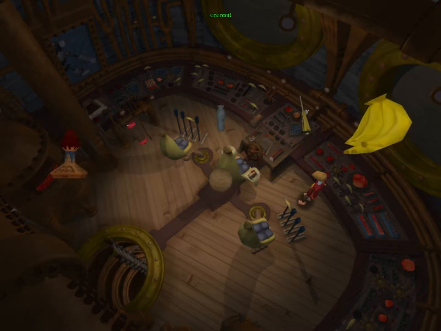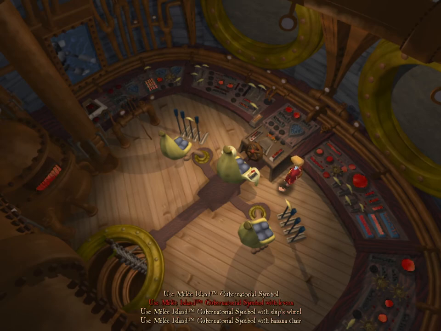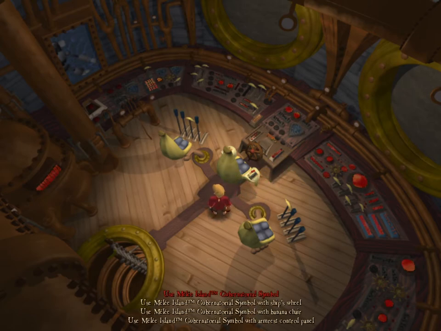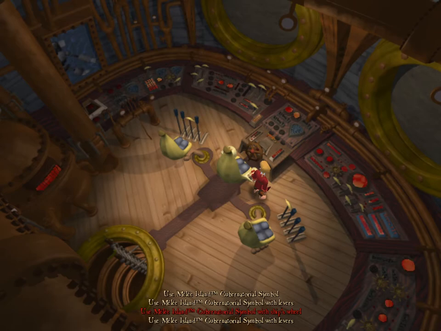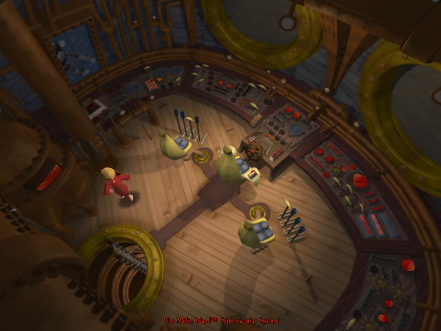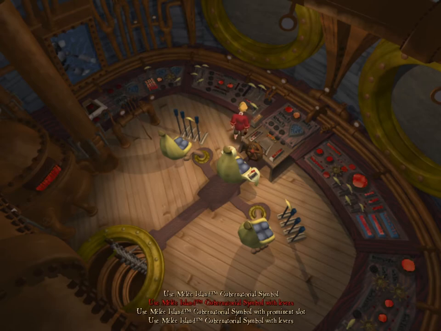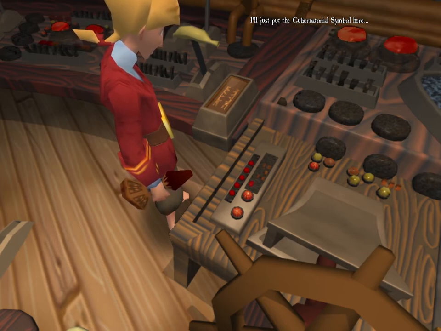So, let's take our last piece and use the gubernatorial seal with... With what? That doesn't seem like a good use for this. I just gotta find it. I know it goes in here. Oh, with armrest control panel? That doesn't seem like a good use for this. No, it's somewhere. Hang on. With the ship's wheel? That doesn't seem like a good use for this. Oh, it's over here. Hang on. There we go. With, no. Prominent slot. Here we go. I'll just put the gubernatorial symbol here. Hey, it fits!